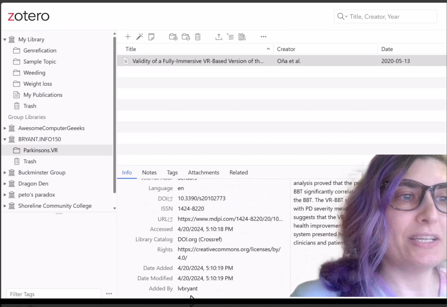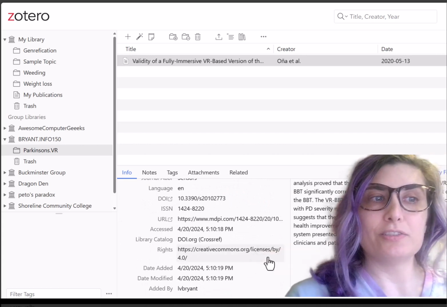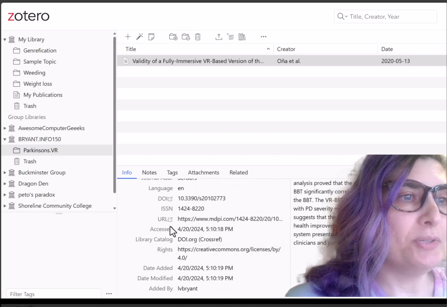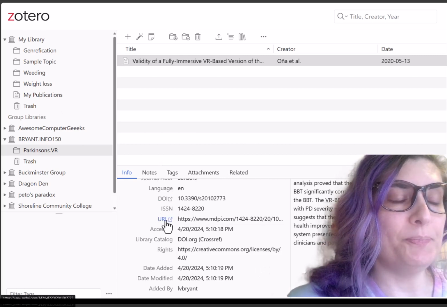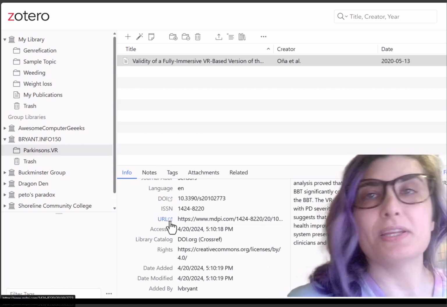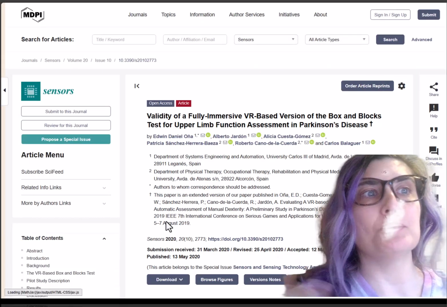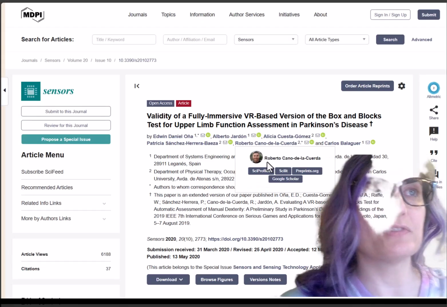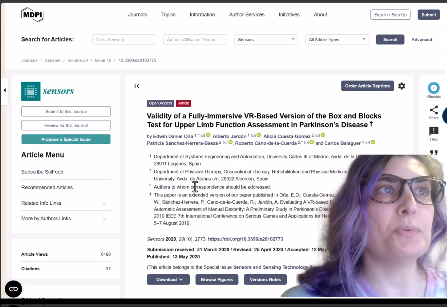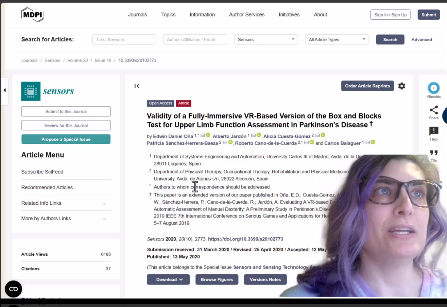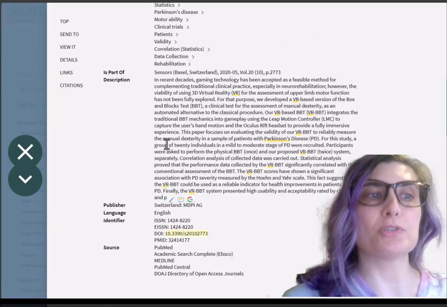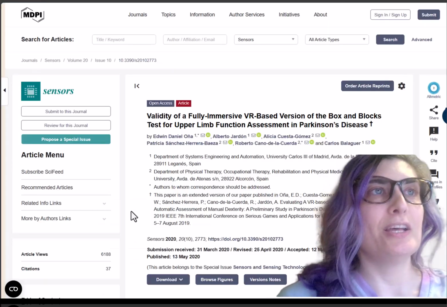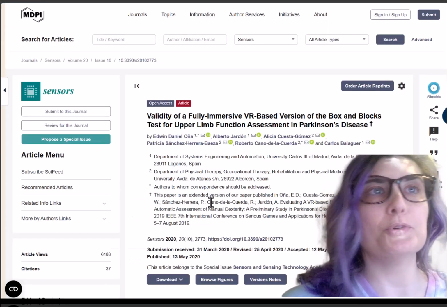But this is really nice if you ever want to get back to this article. You can go through this info and see where it says URL, and then there's a square with an arrow in it. When you click that, it will go back to the original version of the article, which is nice. Even though we found it on the library's website, the DOI will always take you back to the very original, the person who published it, or the company or the vendor who published it.